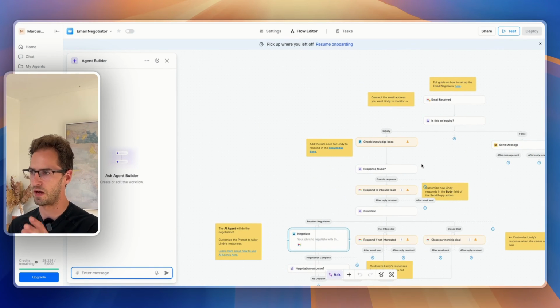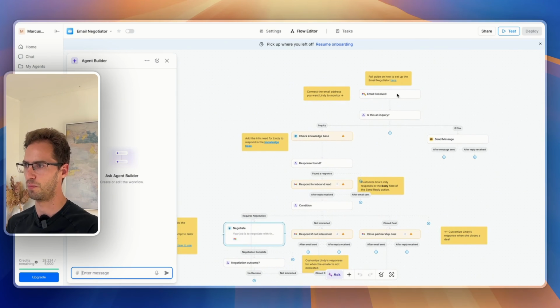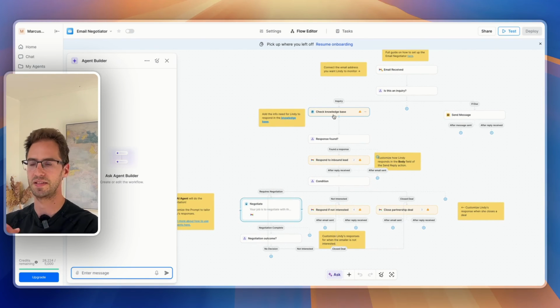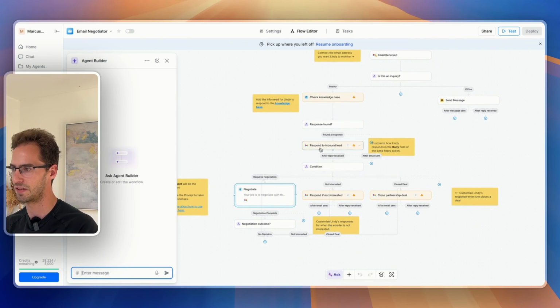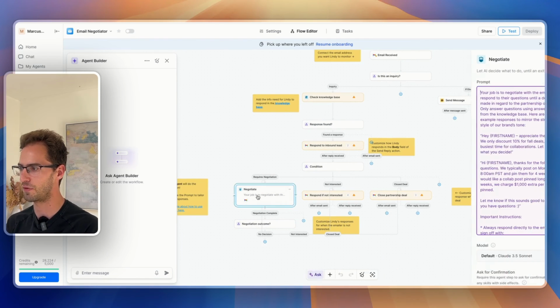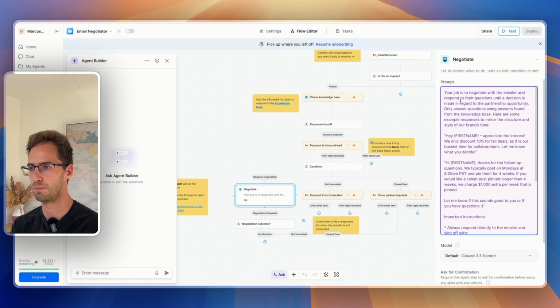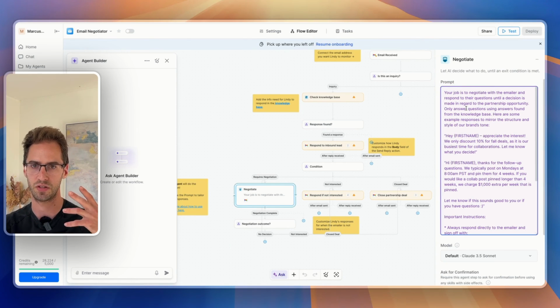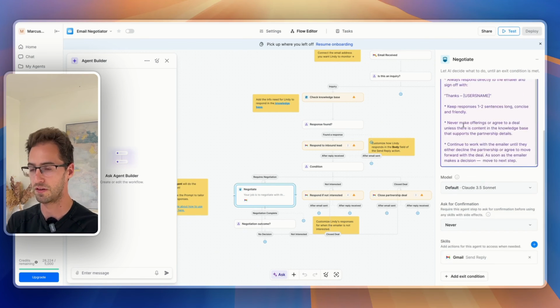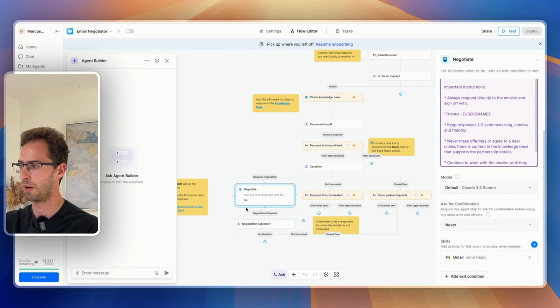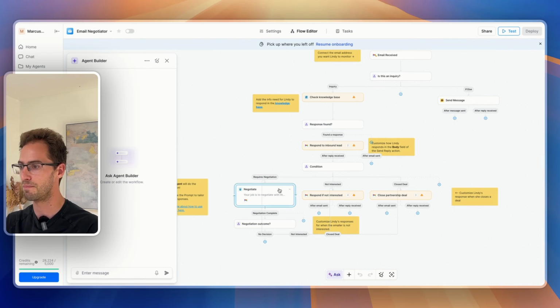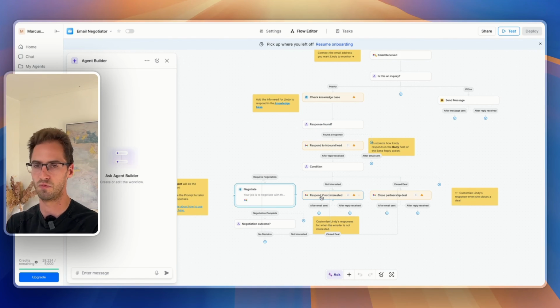I'm not going to go through in this video and connect everything up, but at a very high level, basically when you get an email from one of your leads, when they've responded back to you, we're going to look through a knowledge base. This is going to contain a bunch of information about how you want to respond to your leads. It's then going to write a draft email, and then we've got an AI agent here who's prompted to negotiate back and forward. So this is going to take a lot of customization to fit your needs and fit the kind of negotiation that you want to have with your leads. But we're leaving it up to the AI agent to make those decisions and then respond on your behalf.